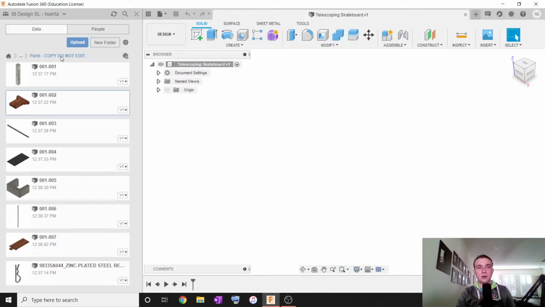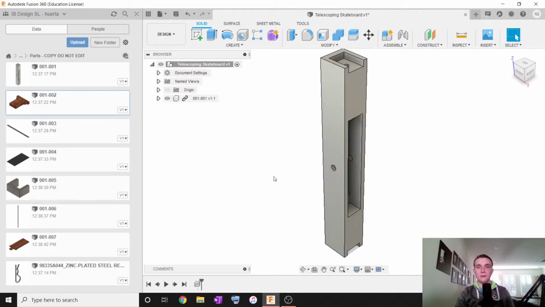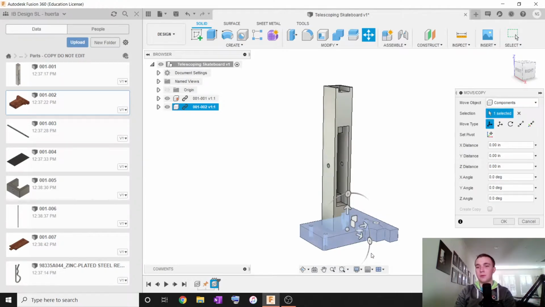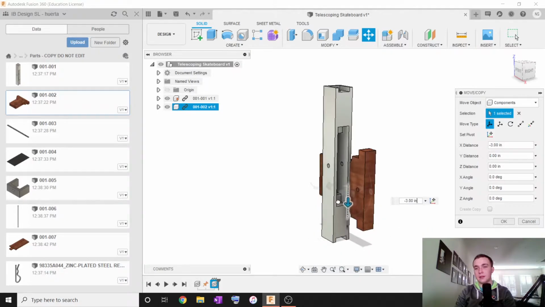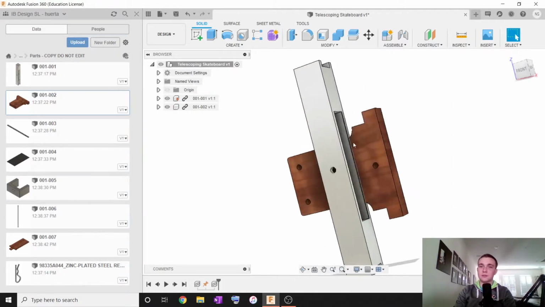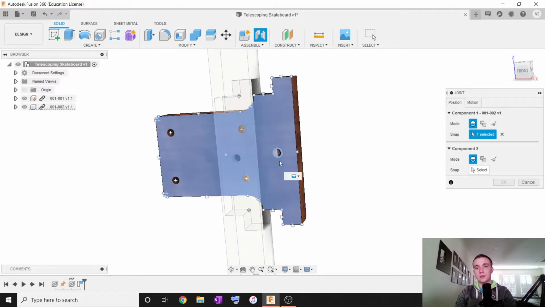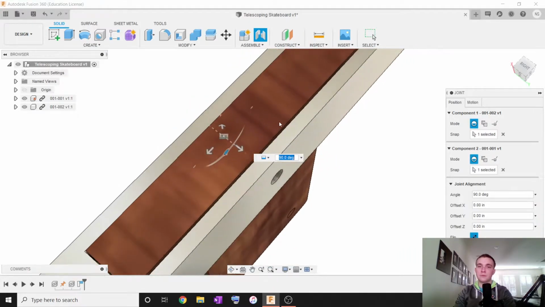We're gonna just be under parts and then drag this one in. This is the aluminum body. We're gonna press okay. And immediately ground it, because that's how we start off all of our assemblies. You want it grounded. Now we're going to insert this wooden piece. And it's good when you have a weird assembly like this one to make your parts oriented so that you just have to finish off the joint. They're basically in the area you want them to be. So that's close enough. I'm going to do joint. Capture position because I moved it, and select this face, that, and then rotate underneath and select this and then that, and there we go.